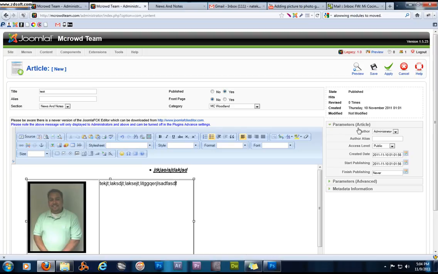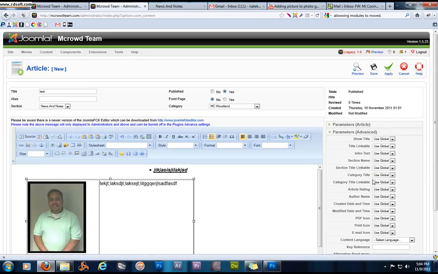Over here you have parameters. If you want to type up your news and notes but not have it published till the day that maybe you're out of the office, you can click Start Publish. You can choose a date, and it will not publish this news and notes until that date comes around, so you can kind of get ahead. All this, I usually just kind of hide everything. I think I have it already all set up to where you don't have to worry about all this.